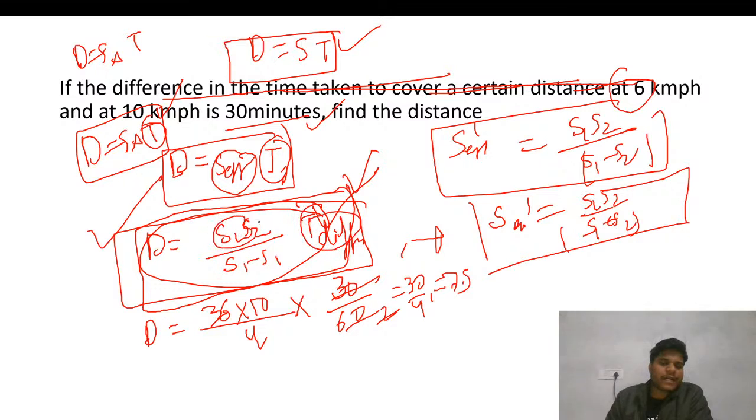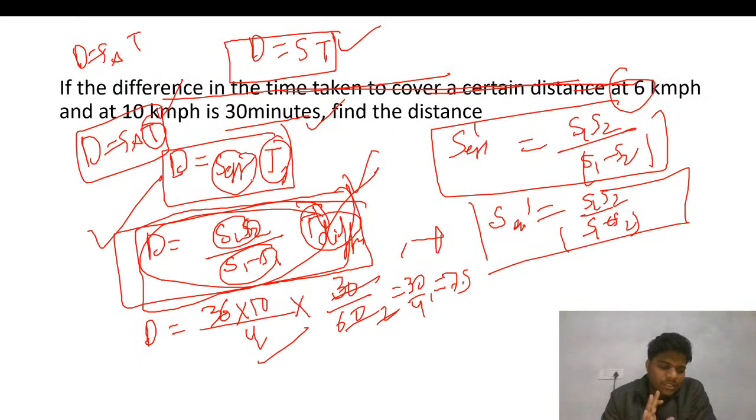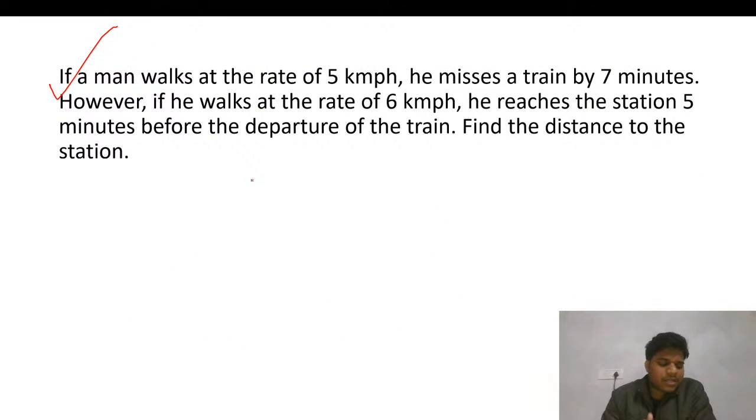You'll write the speeds, all the things here, and you will get the distance. For plus 1, we'll see that question also. Right now, just solve this question. I want to tell you why this approach is useful. In this question, I know that it was very simple. You can write a simple equation, no issue there. But see this question.